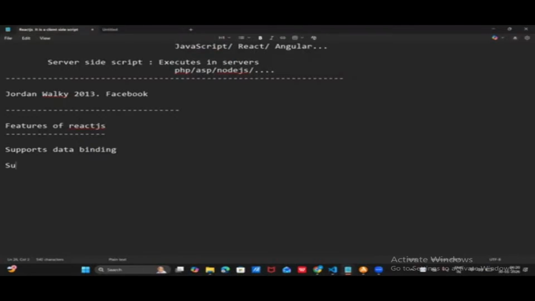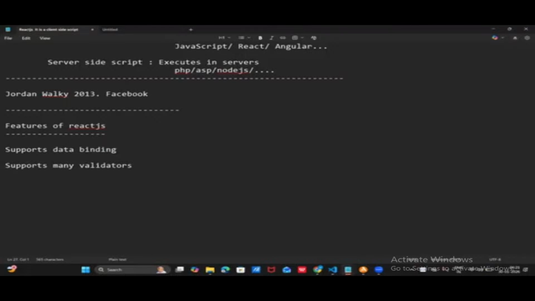Next, React supports many validators. To work with validations, predefined validators are available. It is not required to write the logic. I told you in yesterday's class, client-side scripts we use to perform the validations.